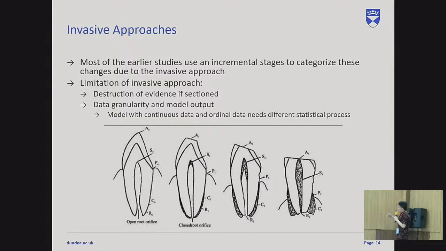Let us look at the first 2 images on the left. The first one with no attrition, the second one with halfway through attrition. What if the attrition is in the middle of them? The data granularity is not really nice. Jadi kalau dia ada di antara 2 itu, terus mau apa? Nggak bisa kan? Akhirnya kita harus naik 1 atau turun 1. Jadi datanya itu tidak granular, tidak bersih gitulah. Karena kita harus mengalah. Inilah salah satu kelemahan dari invasive approach.